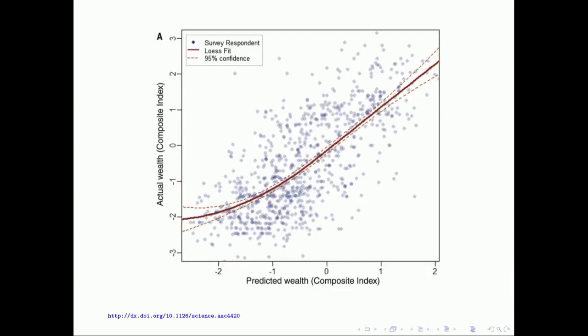They're able to get some signal from this digital trace data. But this isn't actually the thing that they care about. We don't care about whether we can predict, for this sample of people, what they're going to say on the survey. We really care, can we make this estimate for Rwanda? And it's not clear that these two things are the same. So for example, it might be the case that people who have cell phones are more wealthy than people who don't have cell phones. That'd be a very natural thing to be worried about. So even if this was perfect, it might not actually do what you care about.